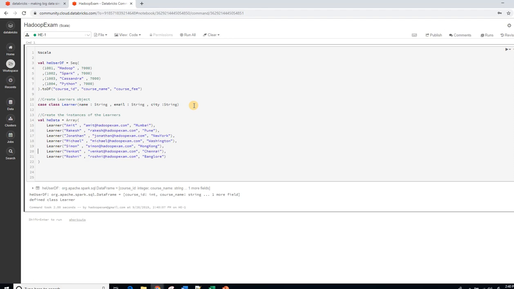So what we are saying here is create a data frame using the RDD which we have created here, and assign the schema which is learner. Learner is the schema, which is a case class, which represents the schema as well: 3 columns and their types. Then you can show the result for this. So this is the data set. This should show you the same result which we have seen previously, but this has a schema attached to it. That is the difference here.